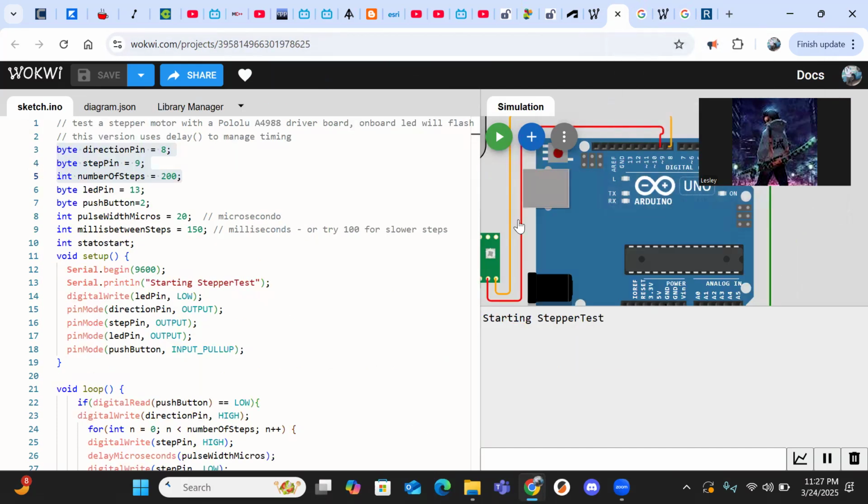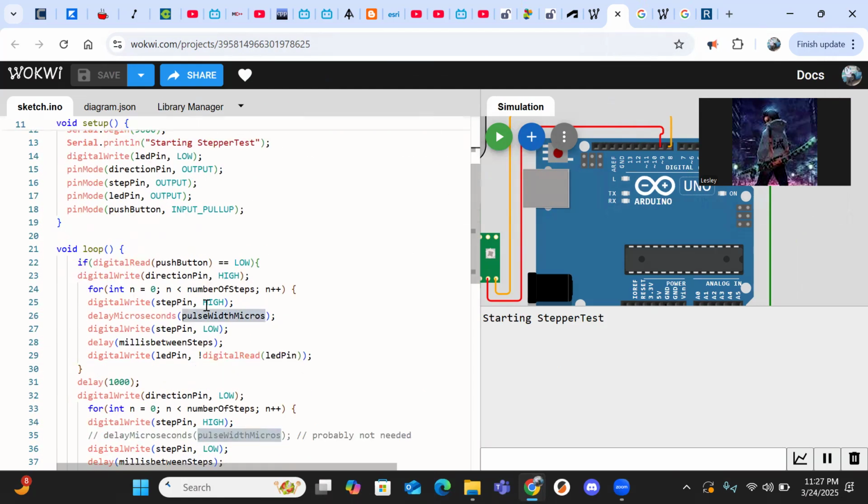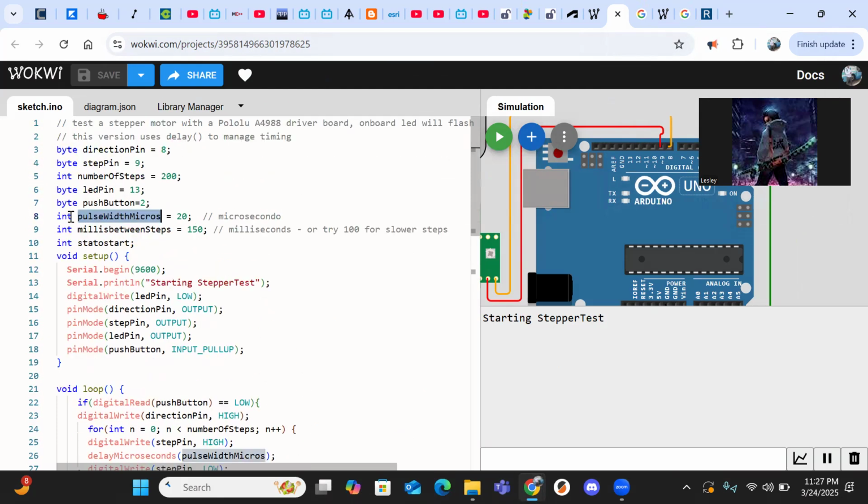We have connected the step pin. Then they have this pulse width microseconds and milliseconds between steps, which uses delay. This is also important.